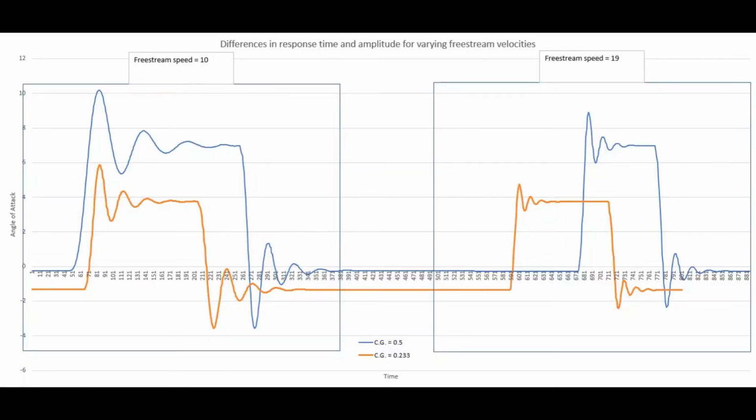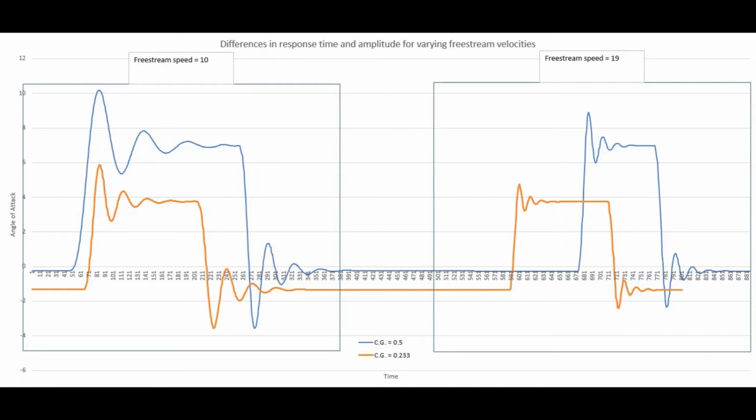For this experiment, 2 CG values were used, one at 0.0223, which is CG1, and CG2, which is 0.05. This is all in reference to the Unity Z position, relative to the MAC. The damping ratio for CG1 was found to be 0.019, and the damping ratio for CG2 was found to be 0.028. It appears that moving the CG further back increases the damping ratio, which means it will reach the desired angle of attack faster.